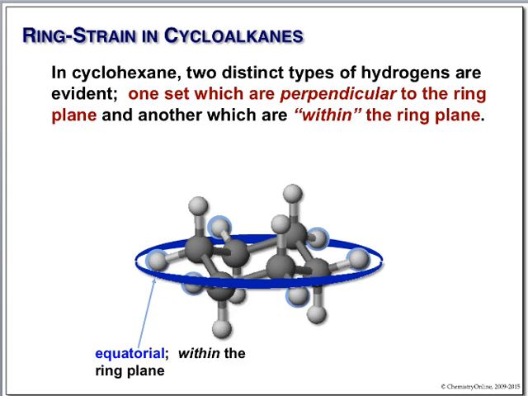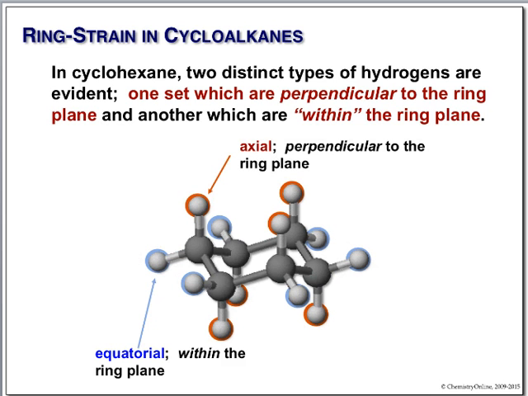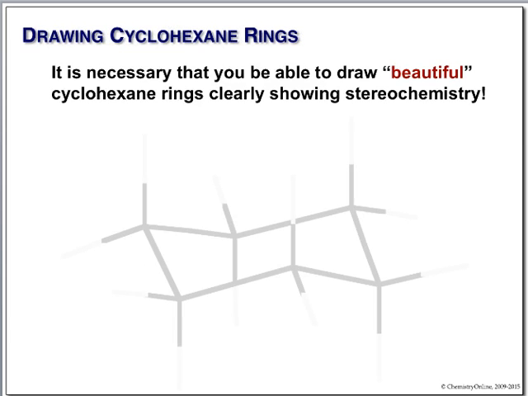Now, on exams, when I ask you to draw a cyclohexane, I'm going to expect you to do it beautifully. So, we're going to have an art lesson here. Here's our axials, here's our equatorials. This is what a perfect cyclohexane is supposed to look like. There are hydrogens stuck here, but these are axial and these are equatorial. This is axial too. So we're going to look at the steps that are involved in drawing this thing.